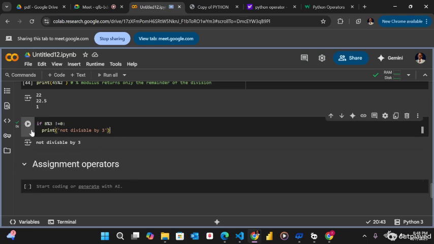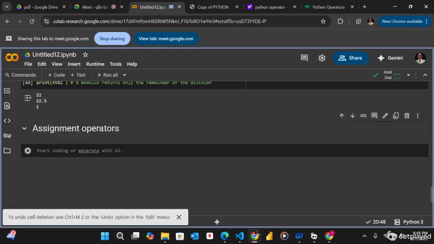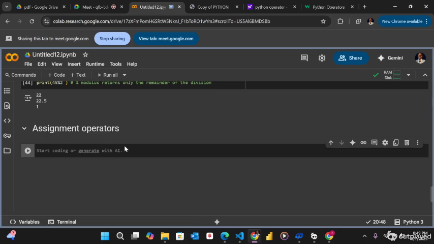So the assignment operators are basically what helps us to assign values, just as we have done earlier, course name equals data science.